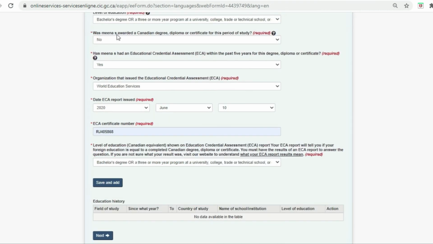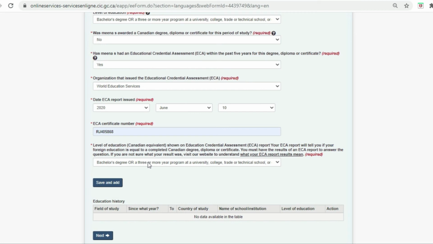You see, here: awarded a Canadian degree, diploma or certificate for period of study. When we selected no, this additional section opened up, asking if we have done our education credential assessment within the past 5 years for this degree or diploma. We had got it done, so the answer was yes. We got it done through World Education Services and we filled in the date and the certificate number and what they have given as equivalent.